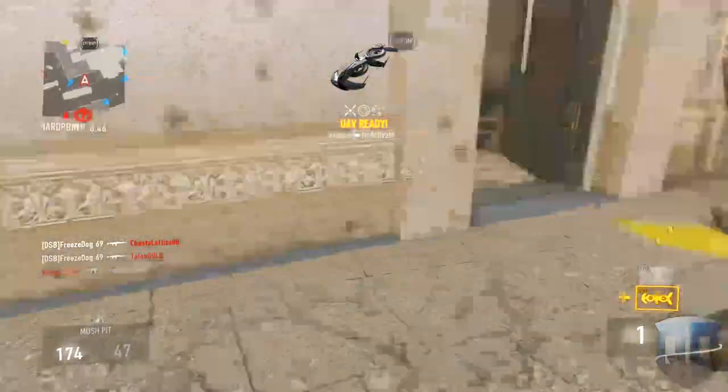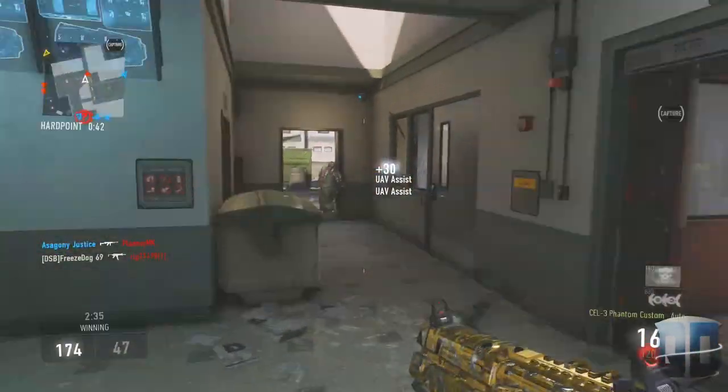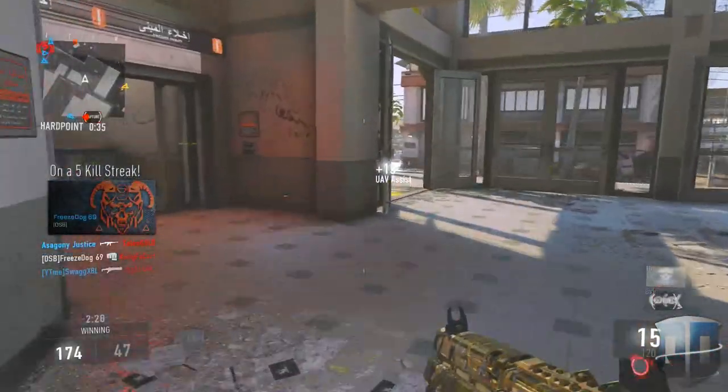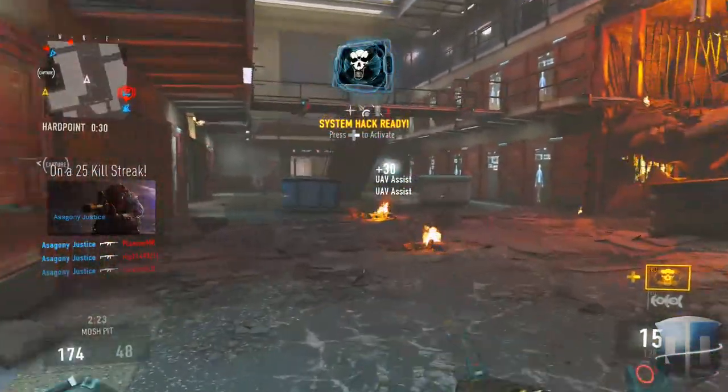If you guys haven't noticed, I don't think I said it at the beginning of the video, this is actually a DNA bomb gameplay, which is a 30-gun streak. Most of you probably know that by now in Advanced Warfare, which is really hard to do with the CEL-3. Right when this gun came out, everybody was really struggling to do well with it. Even myself, picking it up every now and then, I would struggle.